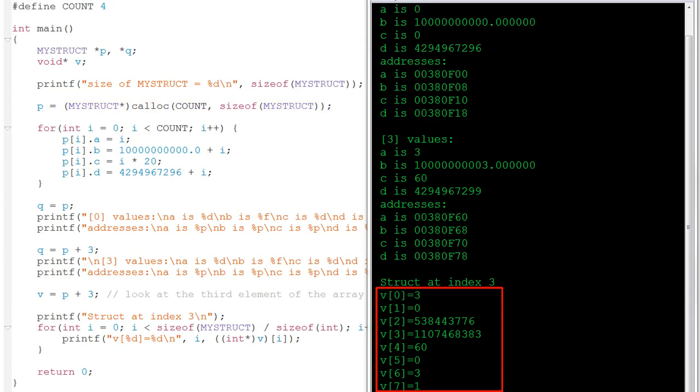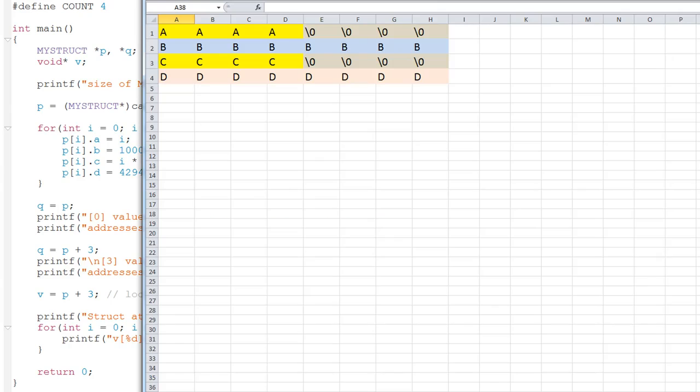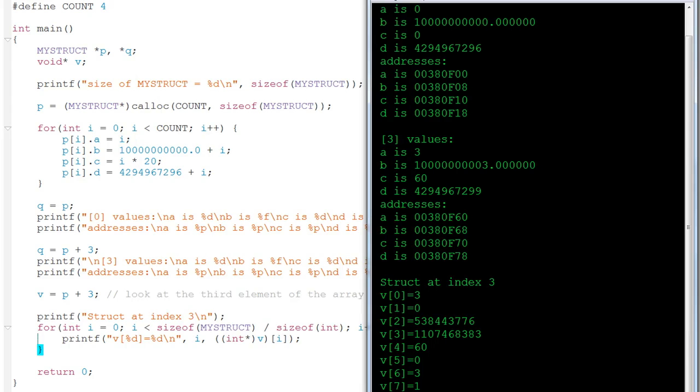These are the unused bytes between the end of the int and the start of the double, and they are there in order to align the start of the double to an 8-byte boundary. Remember, we saw that represented in this way in the spreadsheet. So this struct contains a mix of data for the fields and unused bytes, which here are nulls, just like that matrix in my spreadsheet.